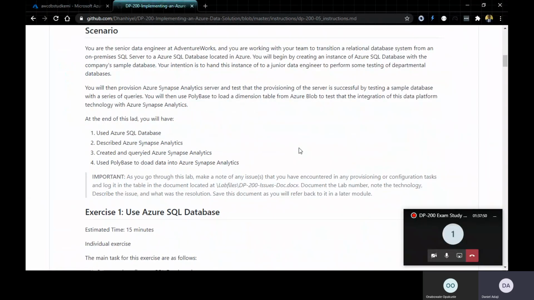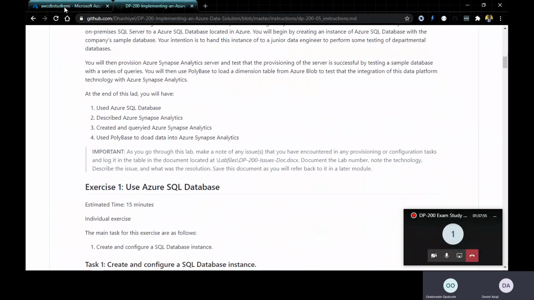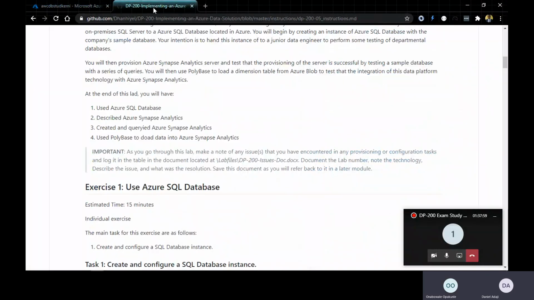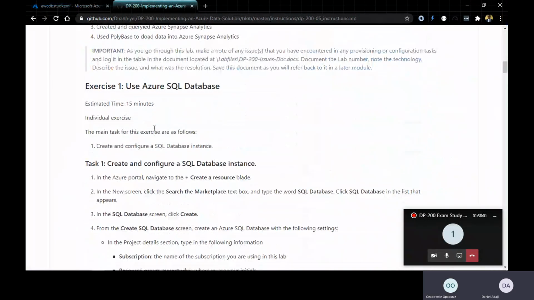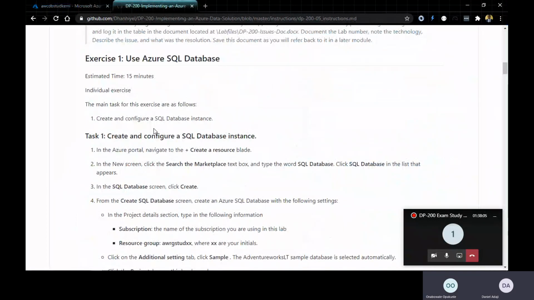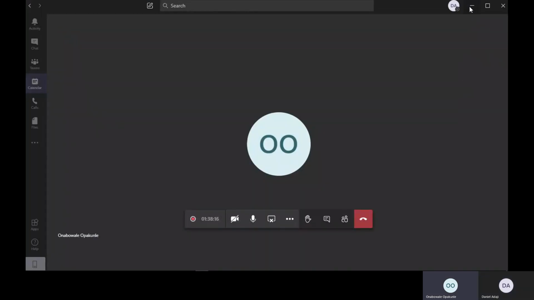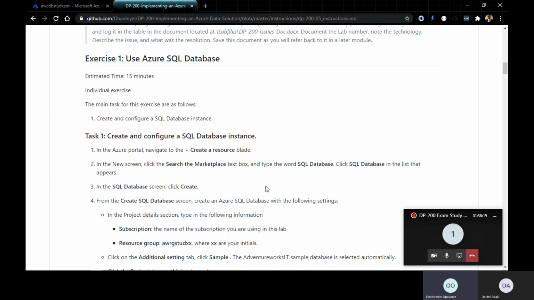Wale, have you gone through this on your own? This particular one, no. I've always looked forward to PolyBase. Yes, so you wanted to say something? I think in the learning path I've gone through it, but this lab, I haven't.